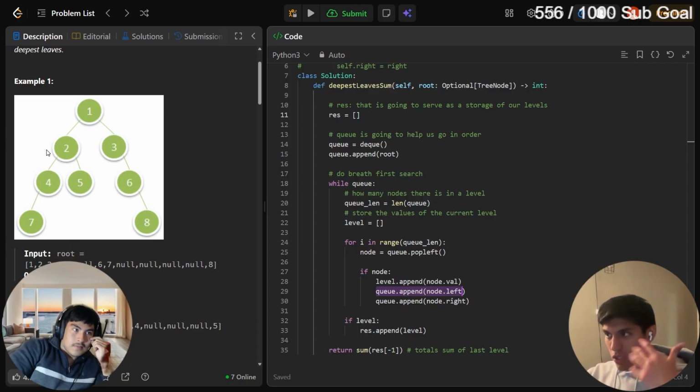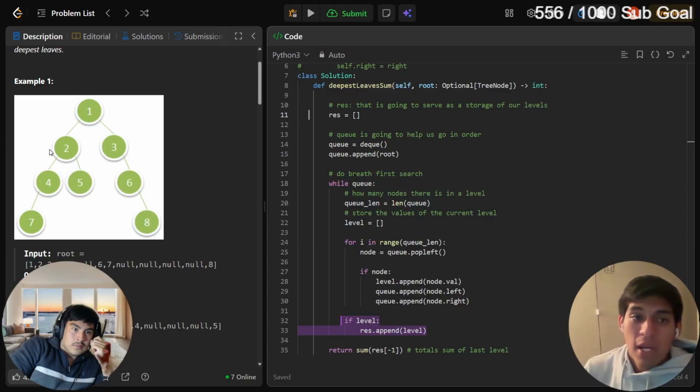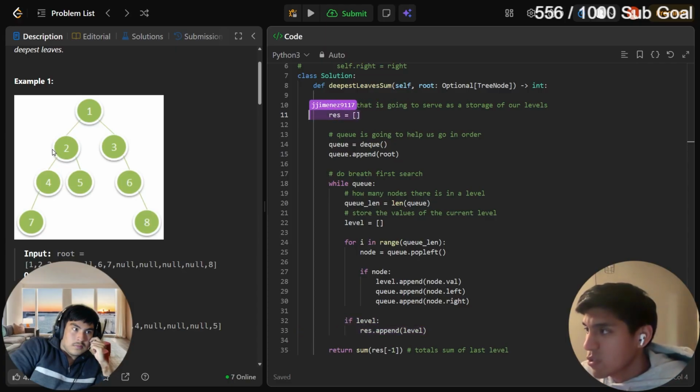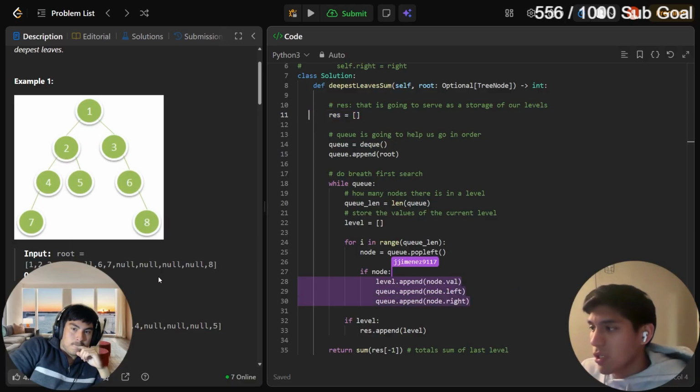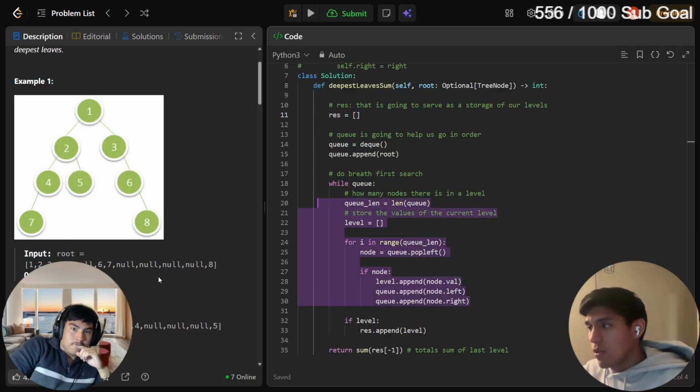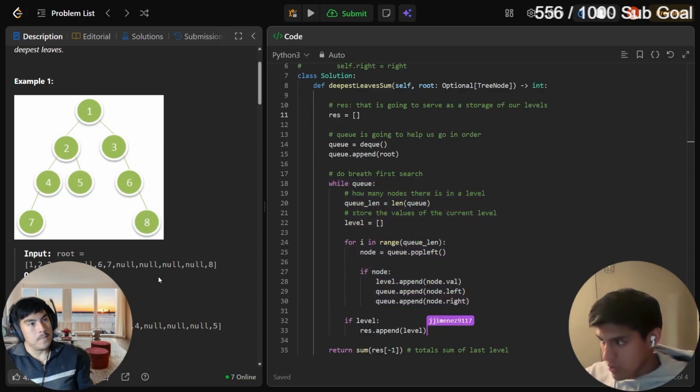After we finish traversing that level, we append it to res, which is just the result and stores all the different levels. We continue until we run out of nodes to traverse.